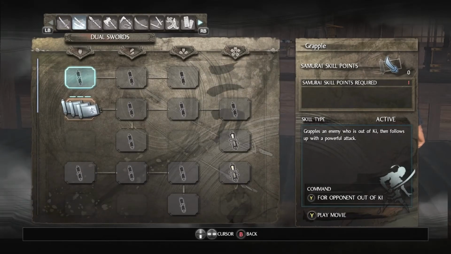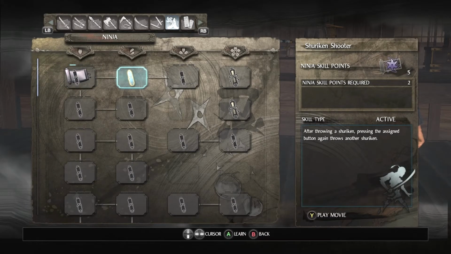So we go here, we use the Ninja Locks. So we go here. Ninja. Shuriken. I'm never 100% certain how to pronounce that. Shuriken. It's probably that, but it's like a different tone or something.